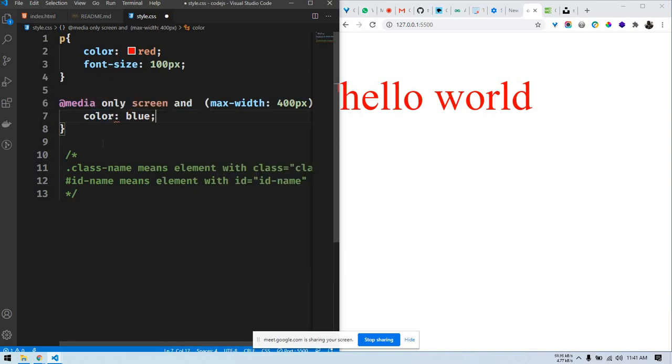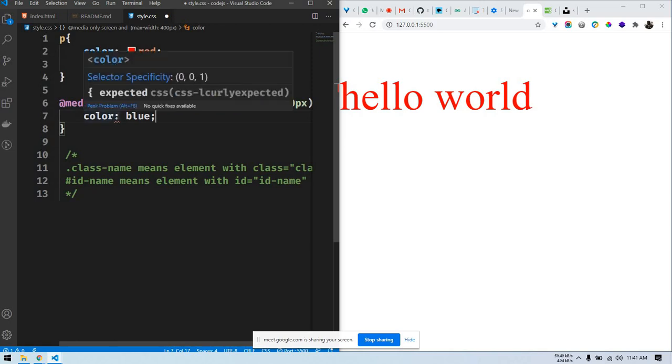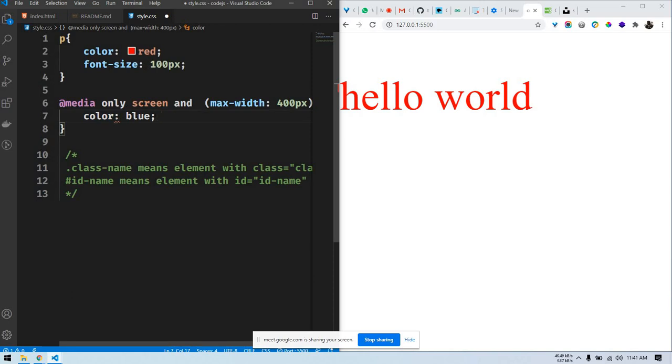Okay, there's an error here. Why is it showing me an error here? Expected CSS. Okay, it's a big problem. Okay, yeah, I made a mistake.